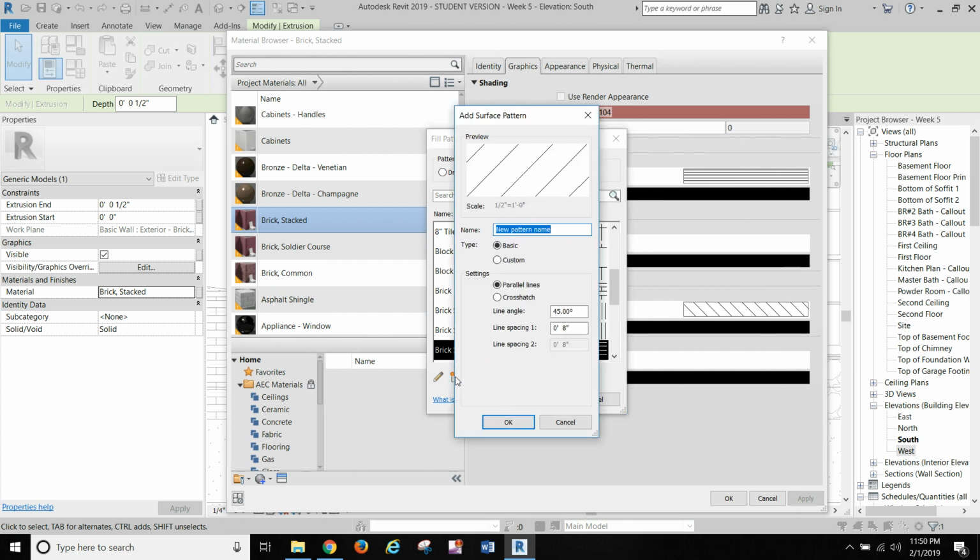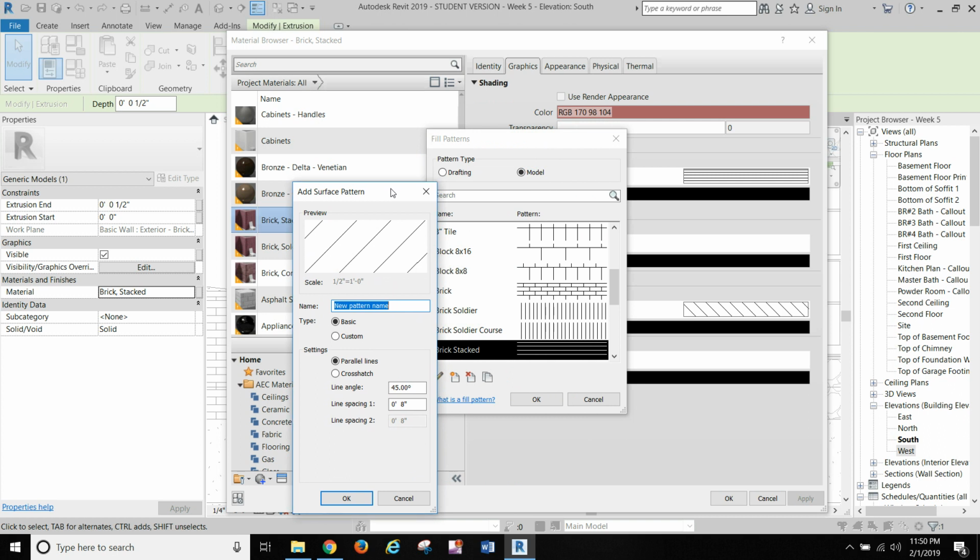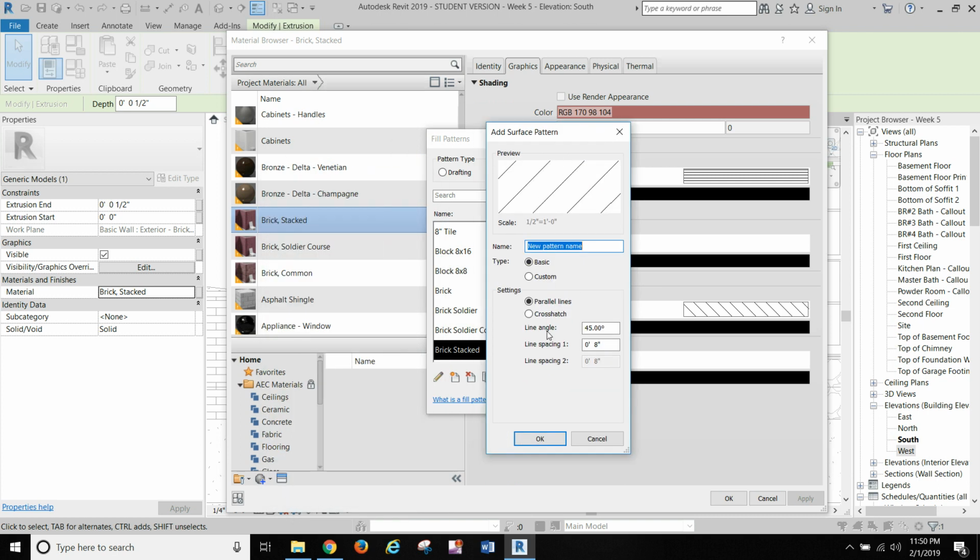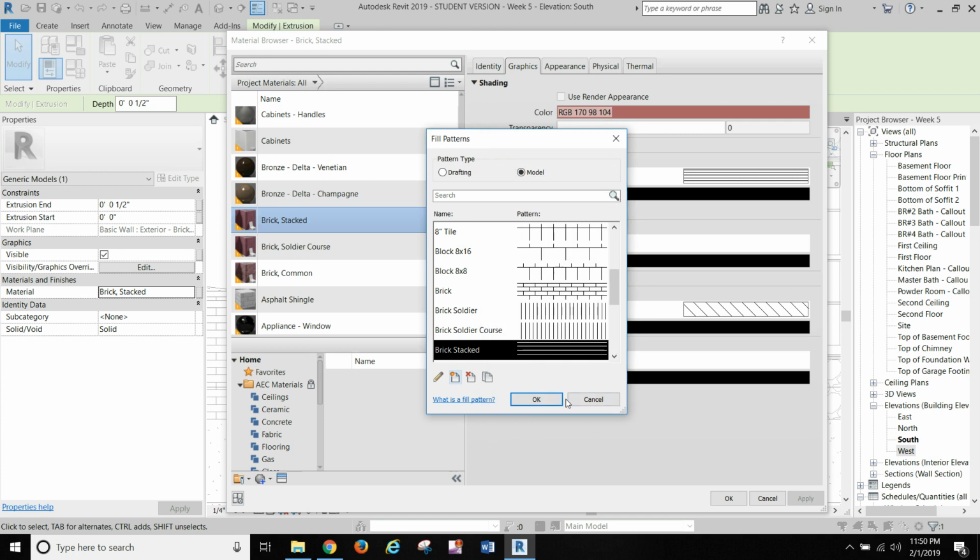You go new fill pattern, and I gave it a name, brick stacked. I made lines at 0 degrees, and I made the lines at 2.67 inches, which is about the thickness of a brick, and okayed out of that, and it just gives me a bunch of parallel lines. And so I applied that to my new material type.